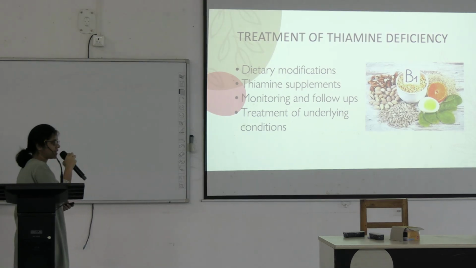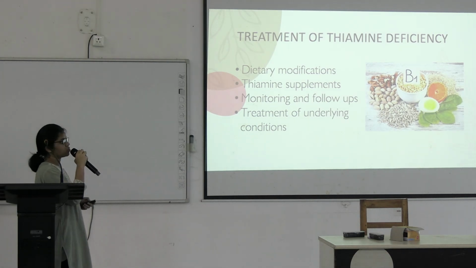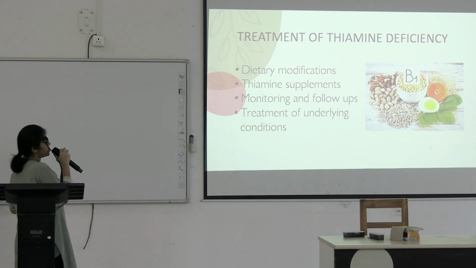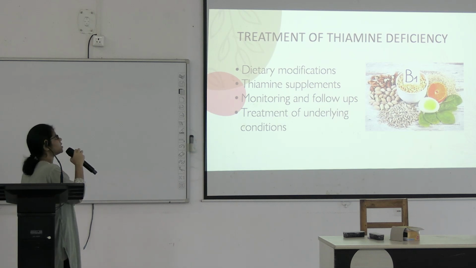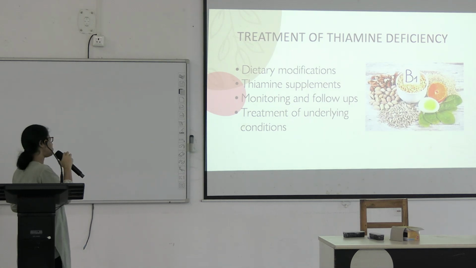All of these, we learned that its deficiency may be severe, but it can be preventable and treatable. So, for its prevention, we should take a good balanced diet with whole grain, supplementation in alcoholics and ill patients, and fortification of staple food. One clinically important point is that we should give intravenous thiamine before glucose in Wernicke's encephalopathy patients.